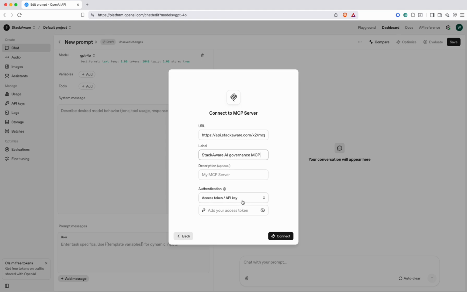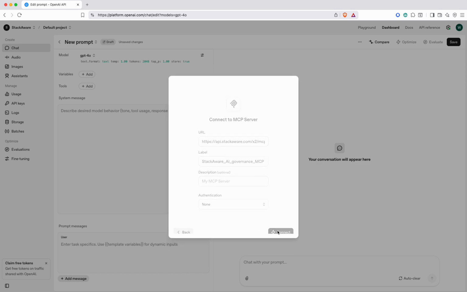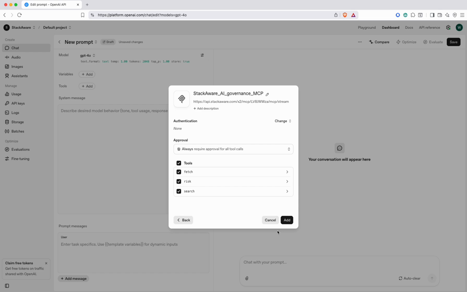As far as the token goes, we'll leave this blank for now and set it to none, but we're going to add an API token once we're connected. Okay, so now we have our tools here.